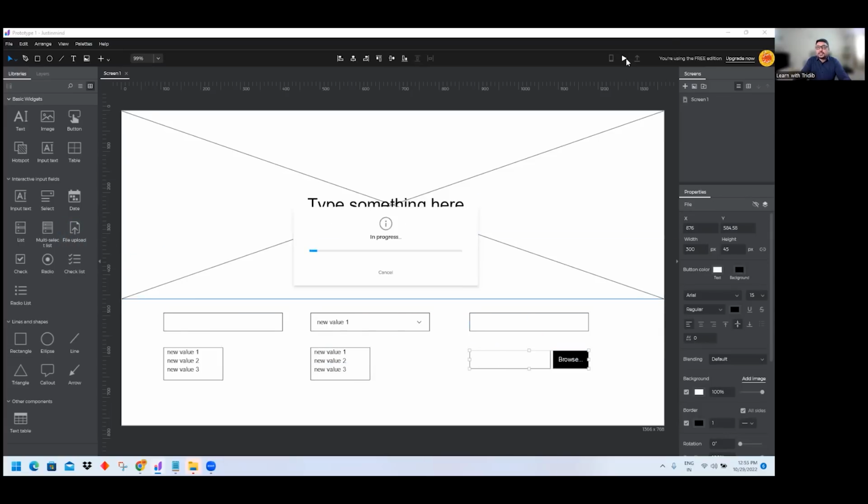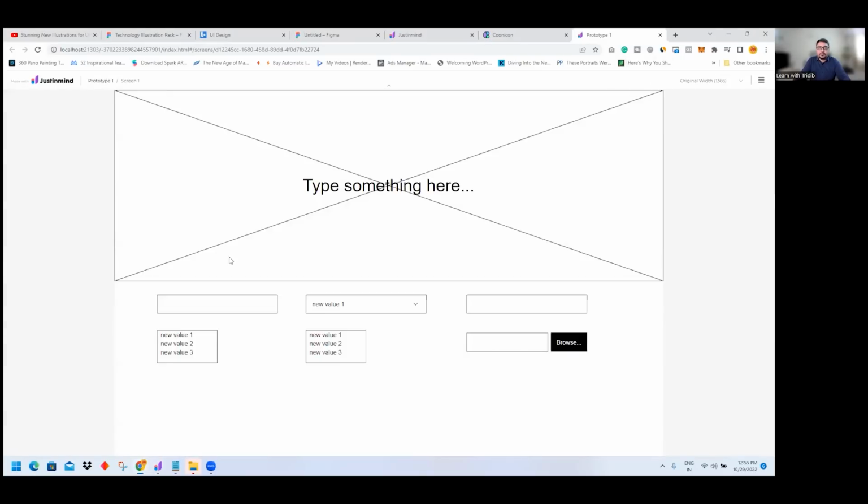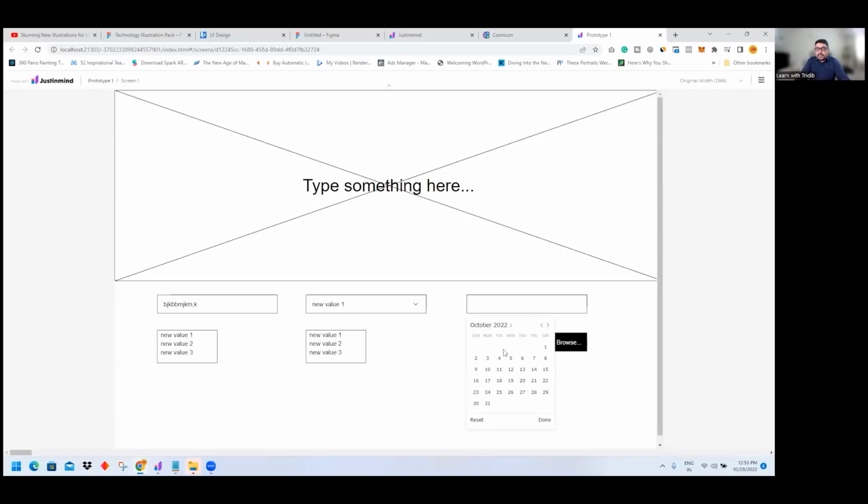If I just play these things, you will know what I am telling. You can actually input text over here. You have a drop down list where you can manipulate what list items you want to put. You can just bring out a fully functional calendar and select a date and everything from here.